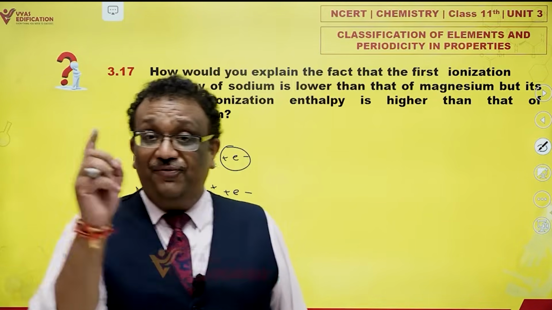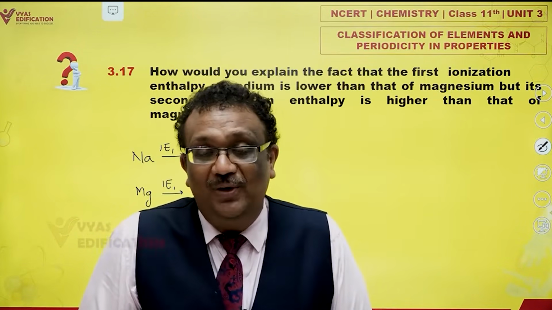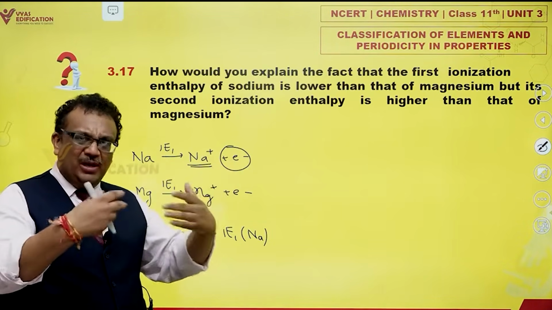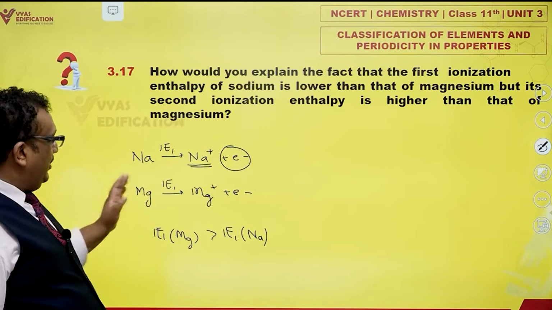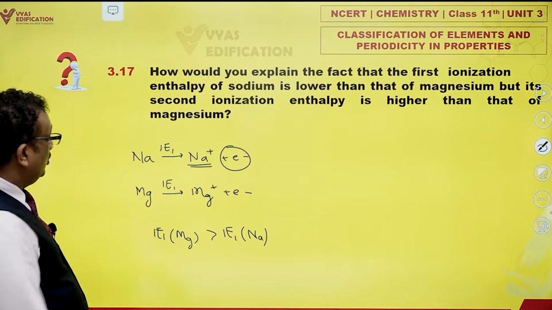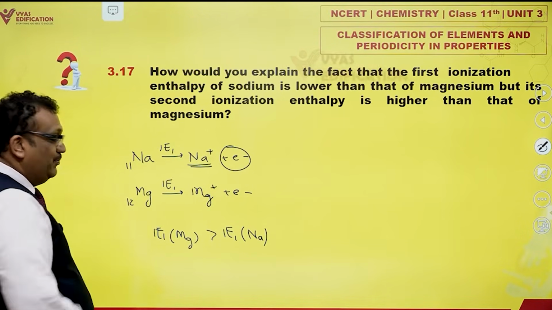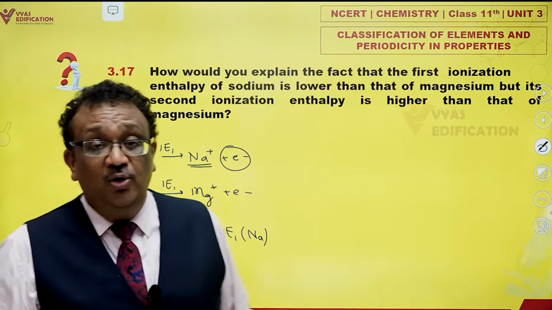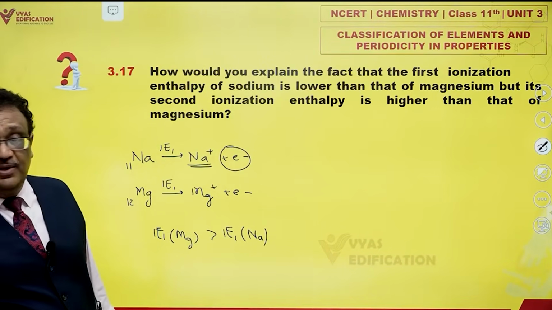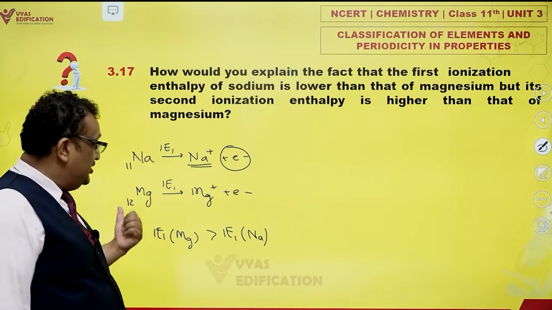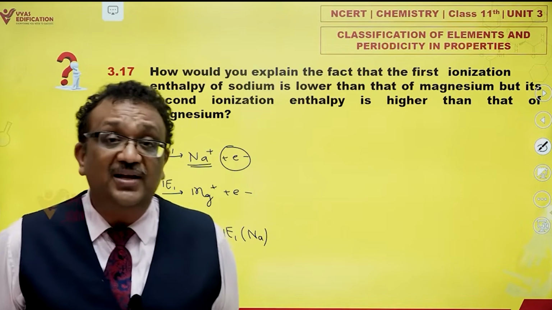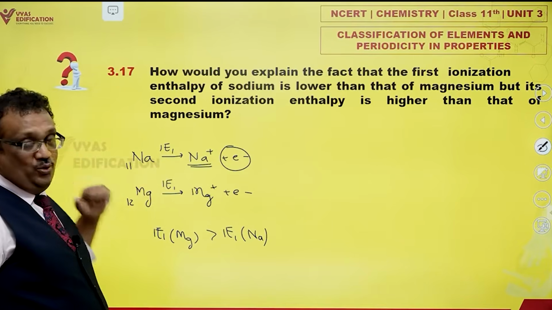So after the removal of first electron, sodium attains noble gas configuration. So sodium lets this electron go relatively more easily. Magnesium does not gain any benefit of noble gas configuration, and not just that, sodium's nucleus has 11 protons while magnesium has 12. 12 protons attract the electrons more strongly in magnesium as compared to 11 protons in sodium. And because of these reasons, magnesium finds it difficult to let the electron go, and that is why it has higher first ionization energy as compared to sodium.